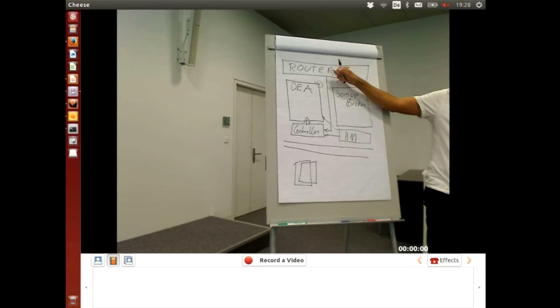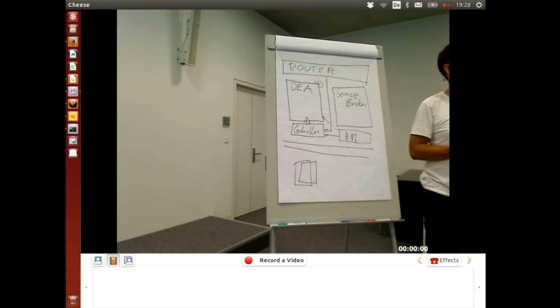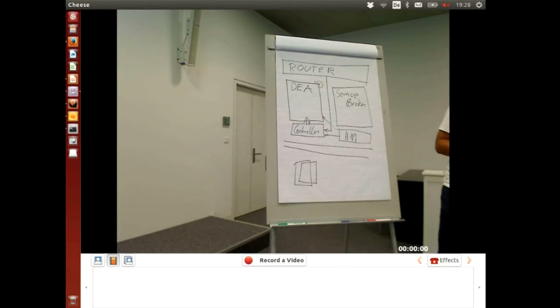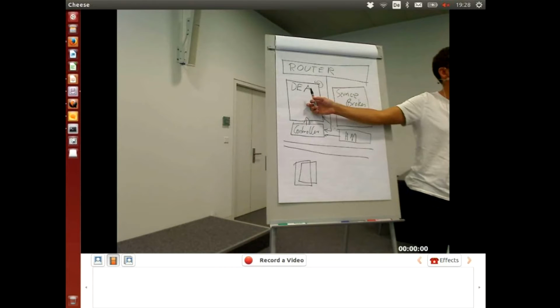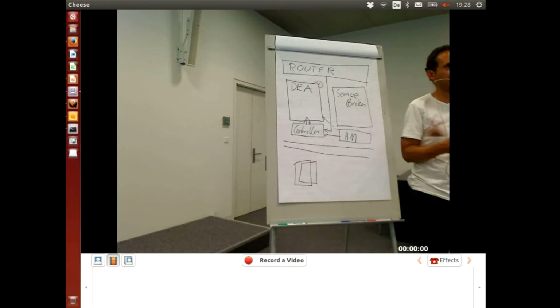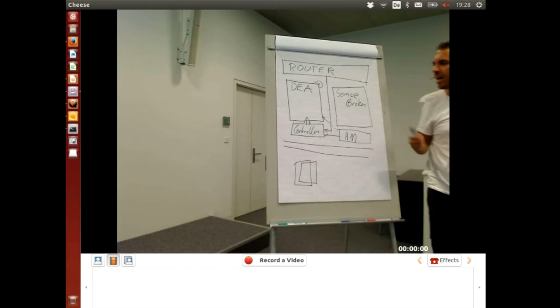And since here's a load balancer, the router will do round robin to these containers and increase throughput and minimize response time. And one thing is the service broker, since you have now only a standalone application, but you want to use, for example, databases, message queues, or anything else.